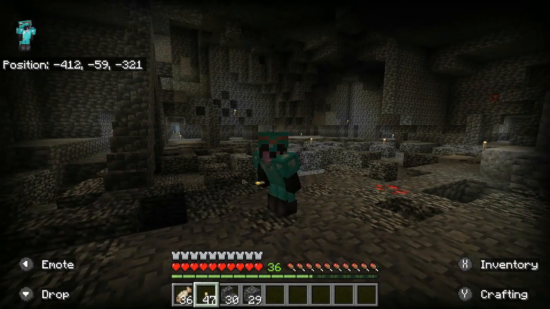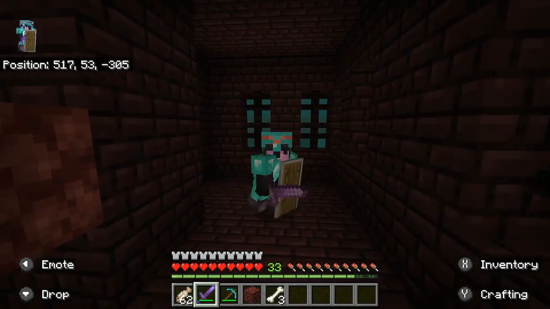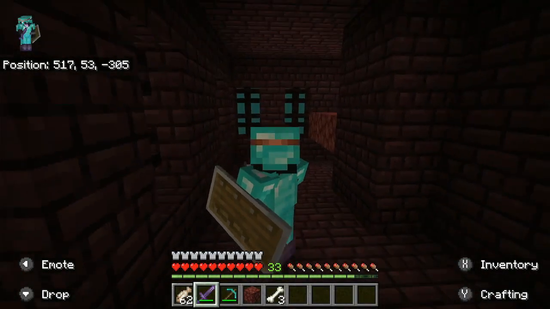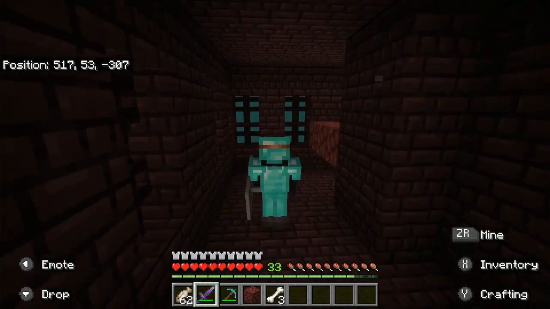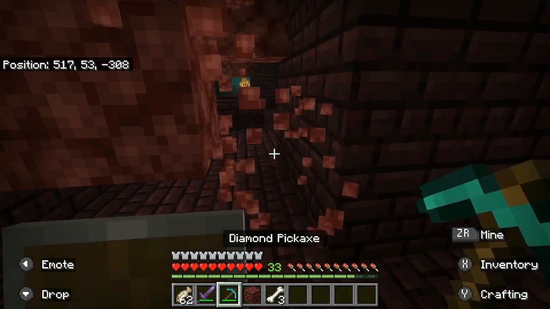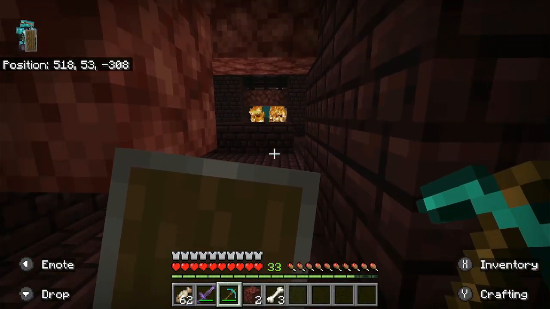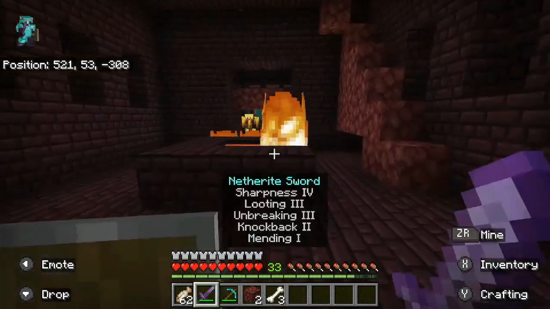So here we go. Here's how we got here. And as you can already see, we're here in the Nether. We are going to be trying to get 3 wither skeleton skulls so we can beat the wither today. So let's get started and see what we can do. Looks like we're going to get some blaze rods too.